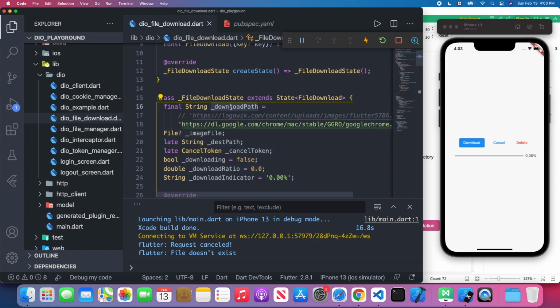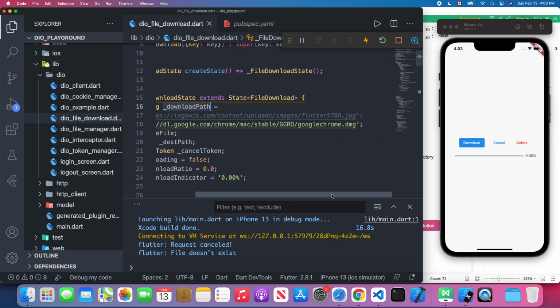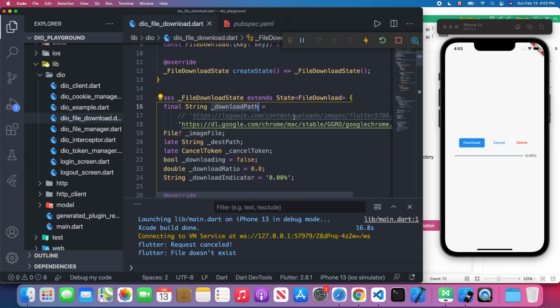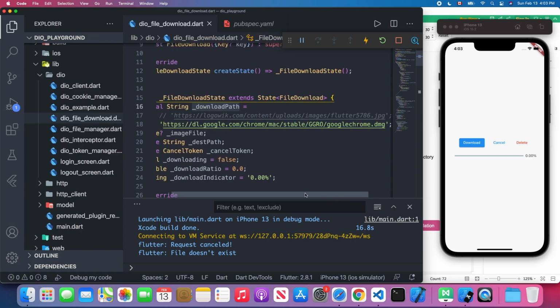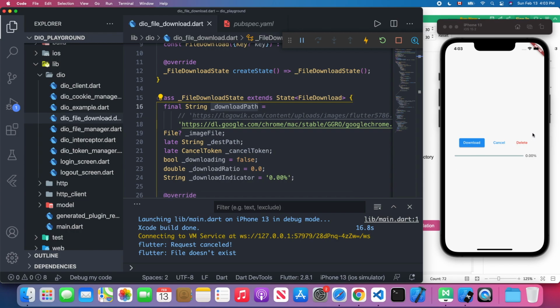The first one is the download path, which we can change. First I'm going to show you how to download the bigger file, so we can cancel it. And then I can show you how to download an image, because an image is pretty small compared to this DMG file, so it's instantly finished and you don't see the cancel anyway.